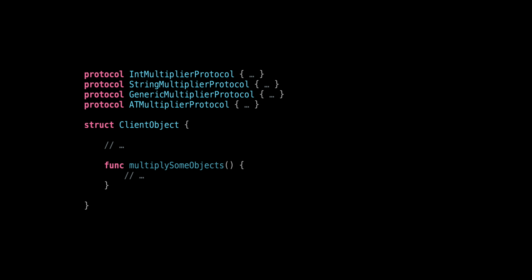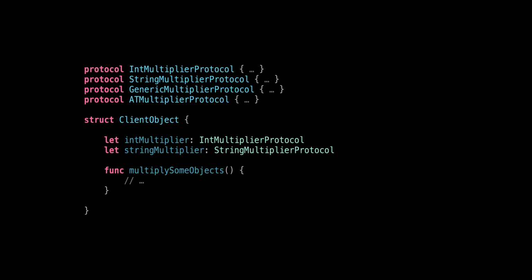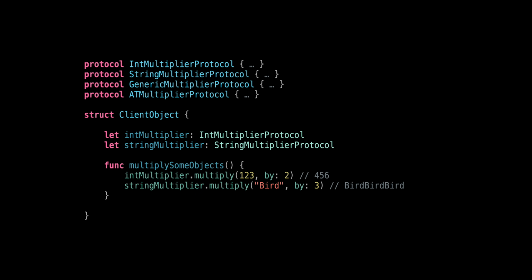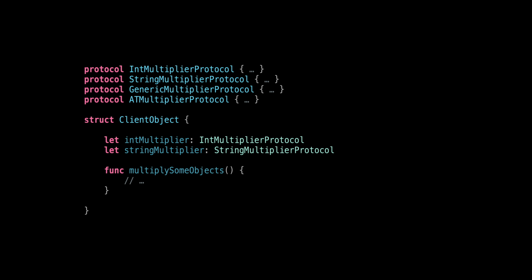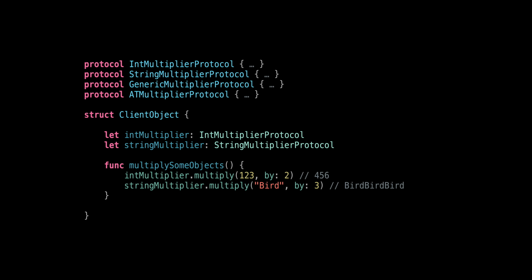The beauty of protocols is that to use them as another component's dependencies, you don't really need to have functional implementations. Imagine you've declared all the 4 protocols, but haven't implemented any of them. Now you're working on a new object, and it should call the multiplication methods. With the plain protocols, it's really easy. You just specify protocol names as the types of properties. After that, you can call the multiplication methods directly, as if they were defined on a structure or class. In other words, the protocols are used as existential types. This is possible even without having an implementation. That's because each of the protocols clearly tells the compiler what type it supports. In that case, the compiler can verify that you're not trying to give it something else.